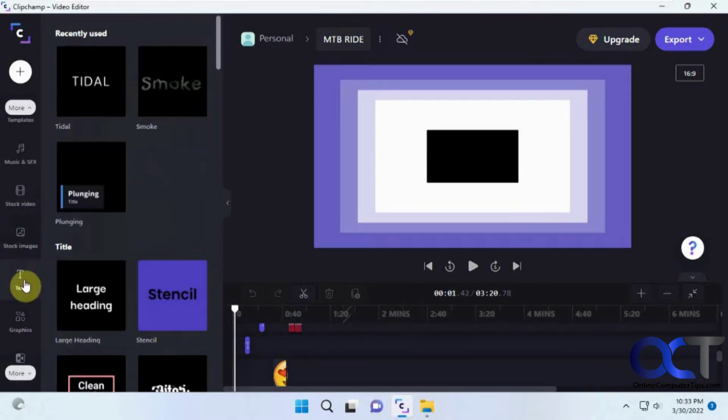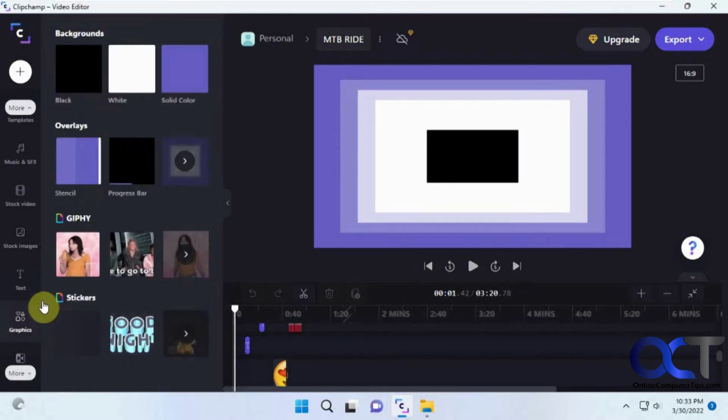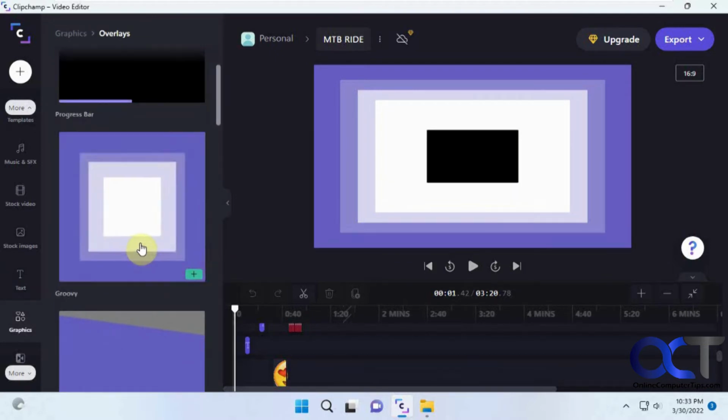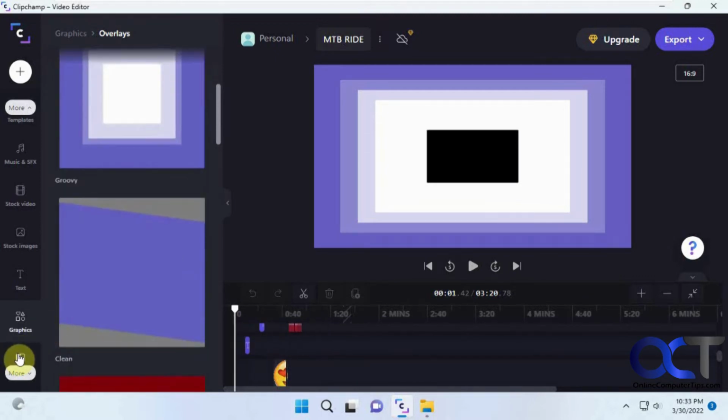And then you could do text. I have a couple of texts. I use this one here, and this one here, which you'll see in the preview. It has a little effect too. You hover over it and see what it does. Graphics: here's the overlay. This thing here, I believe, is this one here. You can add that to your timeline, and then you could copy and paste it if you want to do it more than once.